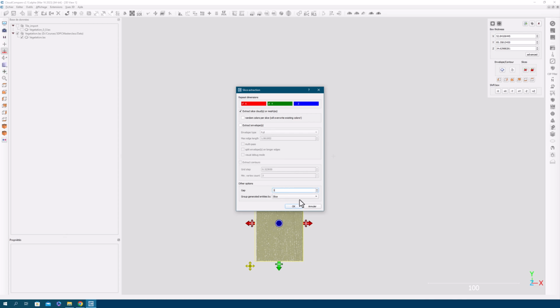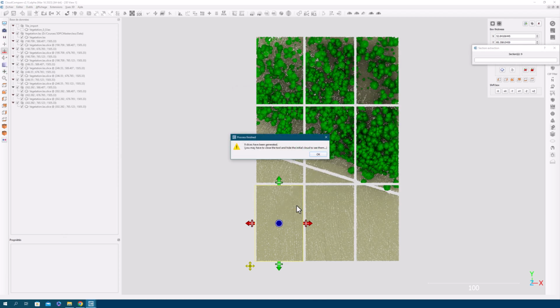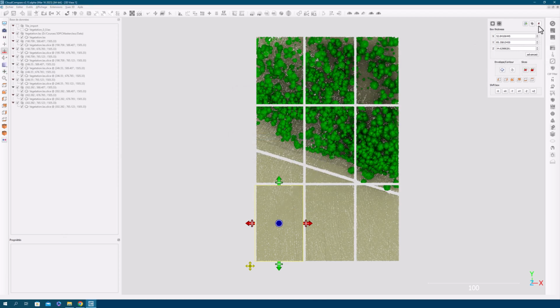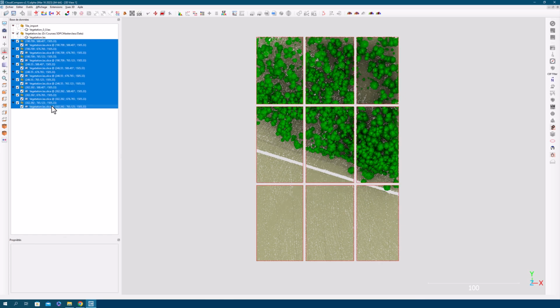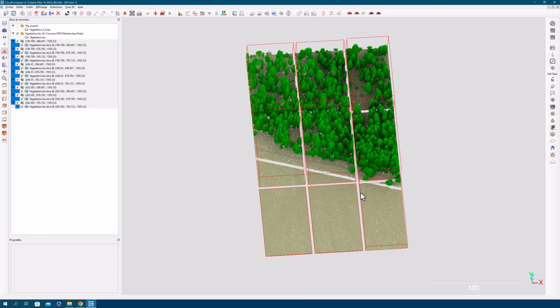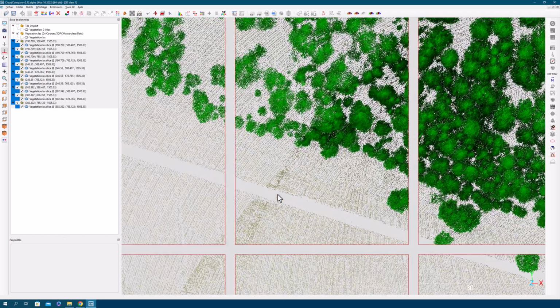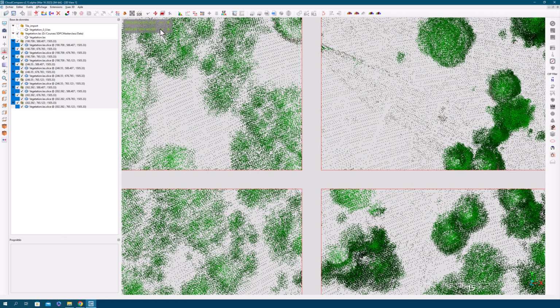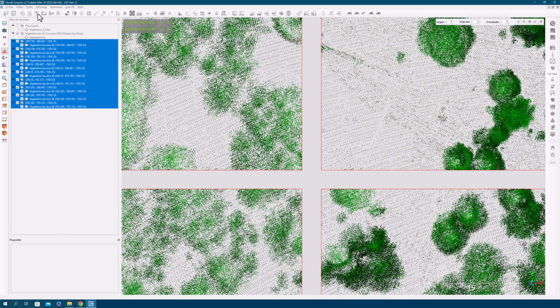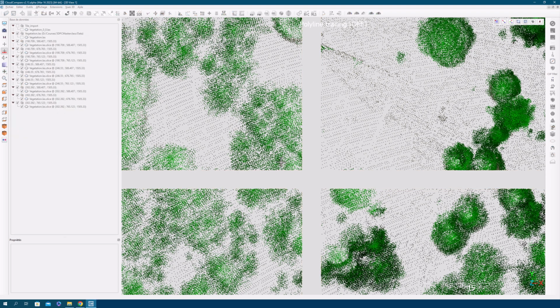Once you have the right dimensions, select the X and Y axis and introduce a specific number as a gap. For my example, I chose 3 meters as the gap distance. With these settings in place, you can now see my 9 tiles separated by exactly 3 meters. To verify that the distance is correct, all you need to do is use the point picking tools to measure the distance in the horizontal plane. As you can see, the distance between the tiles is exactly 3 meters, just as I specified.